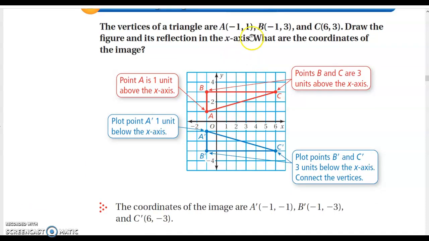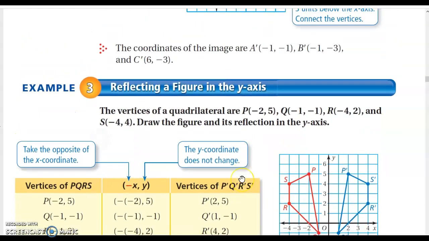So if you notice here, we have 1 multiplied by -1 is going to be -1. 3 multiplied by -1, -3. And then, of course, 3 multiplied by -1, again, is going to be -3. So your coordinates for the image are going to be A prime, this coordinate, B prime, this set of coordinates, and then C prime, this set of coordinates. So once I plot each of these, again, as you notice, they are exactly the same, only reflected across the x-axis. What about reflecting across the y-axis?